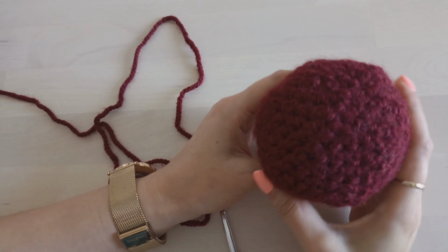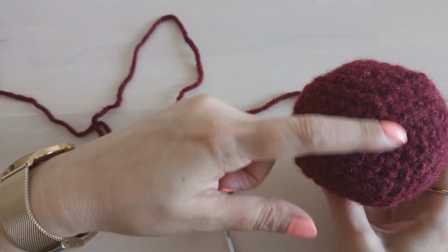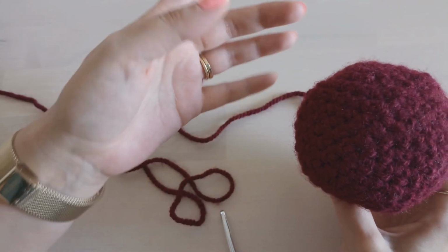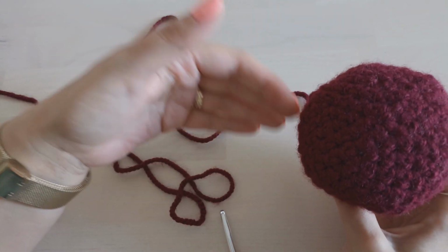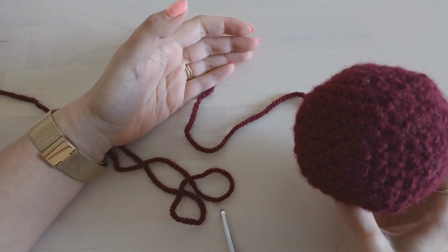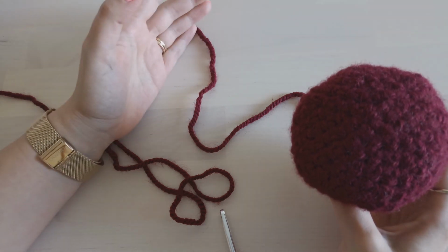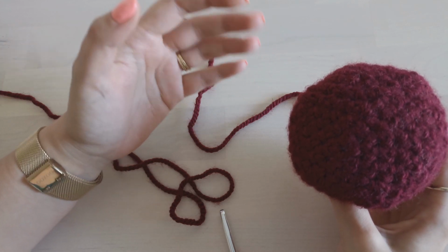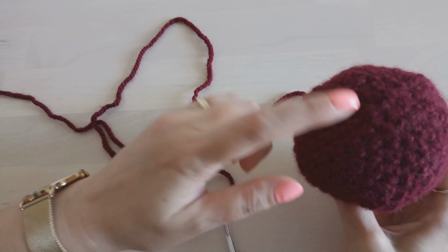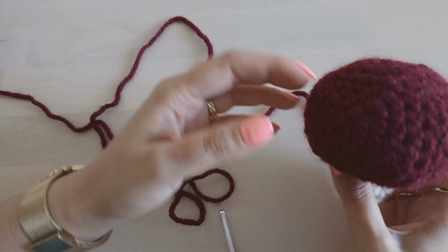Before I start with the mushroom, I feel like I need to tell you a little bit about the pattern. I started by crocheting a circle. In this video I'm not going to tell you how to crochet a circle, because I feel most of you have already crocheted a circle and you know how to do it. But I just want to tell you that I used the wrong side of the circle from the outside of the mushroom, because I feel it gives a little bit more texture to the pattern, but you can do whatever you like. I feel it's better from the outside of the circle. So I made 6 rows with this kind of yarn that I used, and I started from the circle. Before I started making decreases to make the stem of the mushroom.